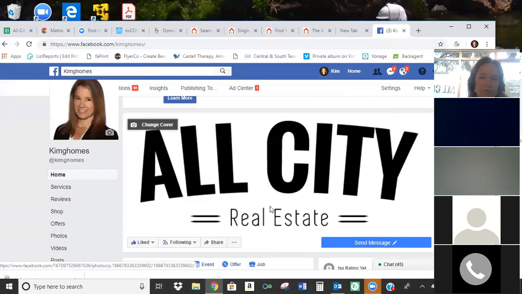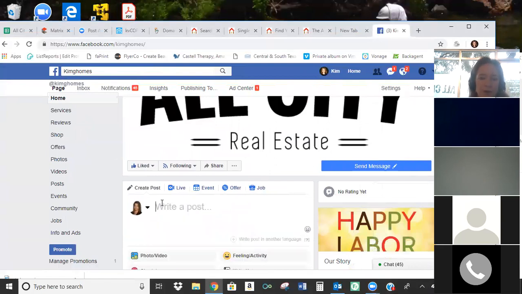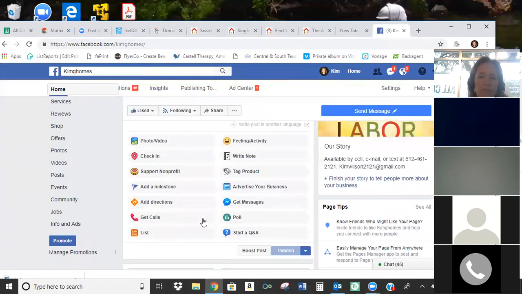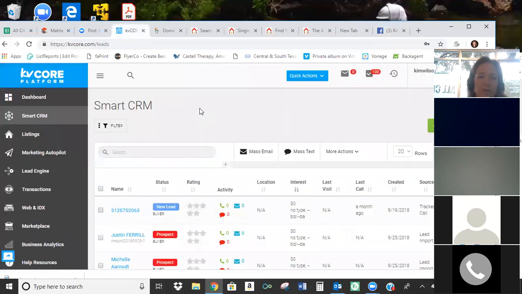What's nice about kvCORE is that through those pages, you're trying to capture information and get leads and get them into kvCORE so that you can start getting them on your drip campaigns. Exactly. So if I just type here, come to my open house, and I boost that, and I put a picture of the open house, that works. But if somebody clicks that, it's not going to get collected. It's not going to be a lead for me. They'll show up at the open house and I might sell the house, but it won't be a back end lead on kvCORE. So kvCORE is meant to get leads.